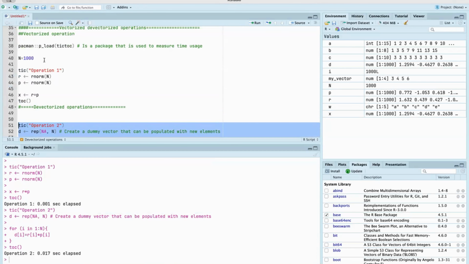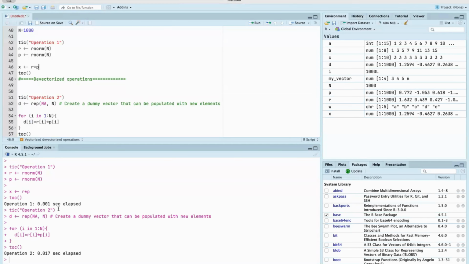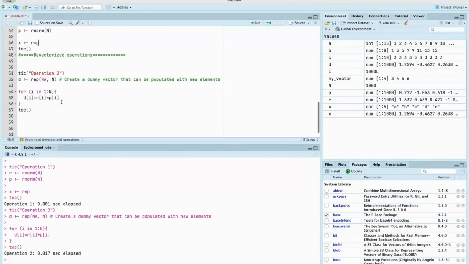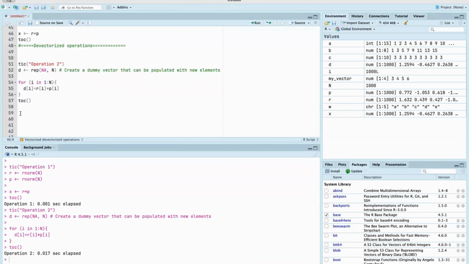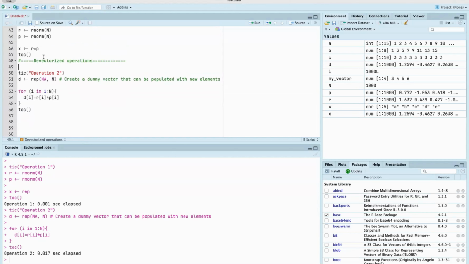By increasing this to 1000, the vectorized operation has just taken 0.1 second, but the other one has taken about 4 squared, which is 16 times more. So for the case when you'll be dealing with huge data sets, this is likely to be a very big problem.